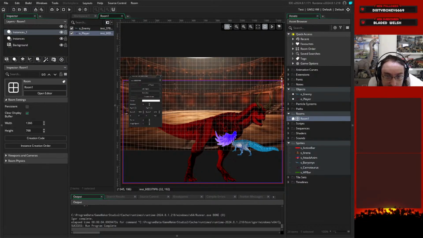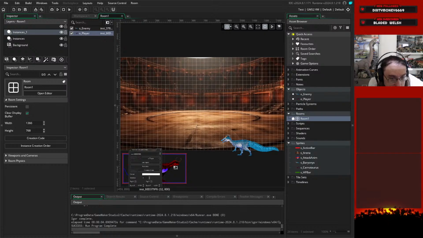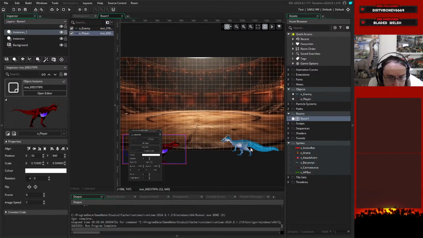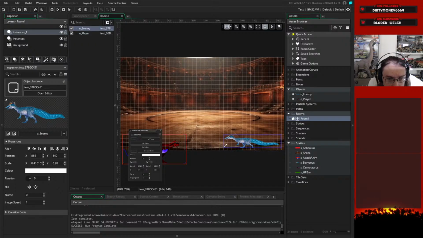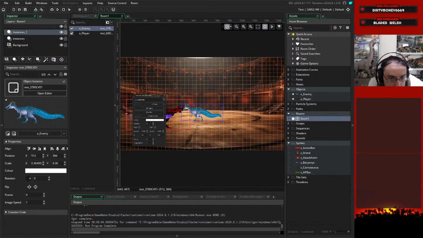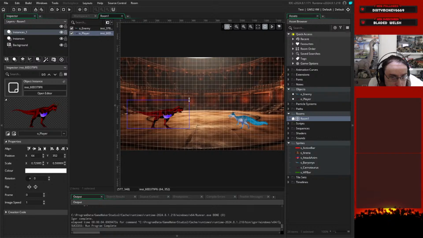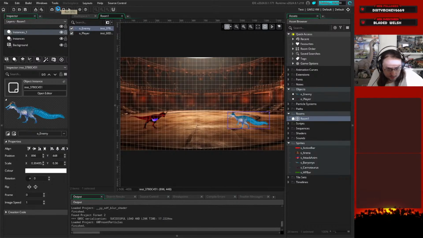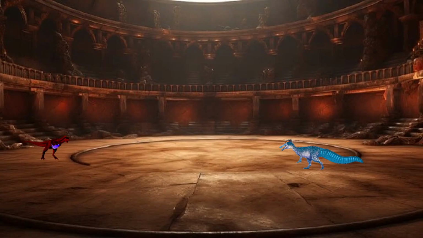So I can just scale these to a convenient size. Spending too much time tinkering with placement here. It doesn't really matter that much.